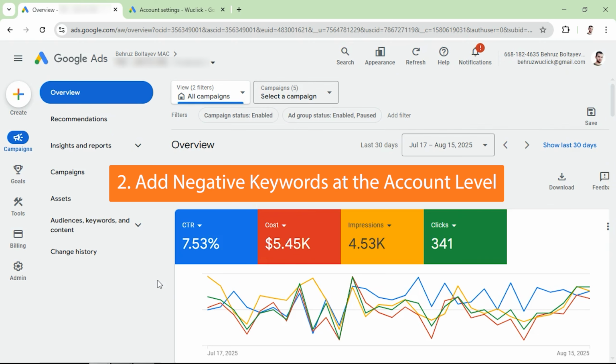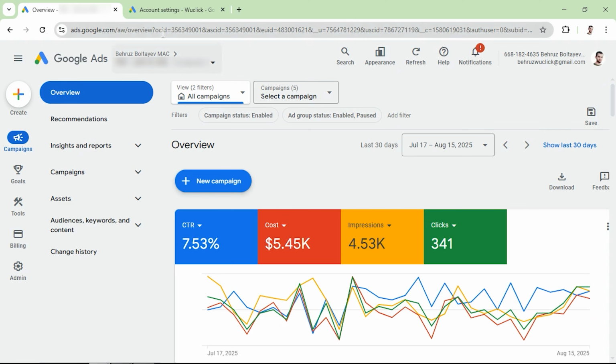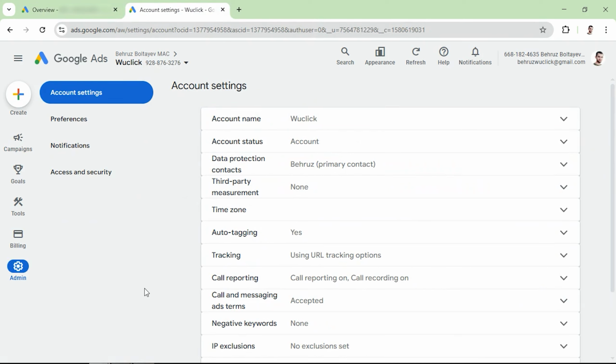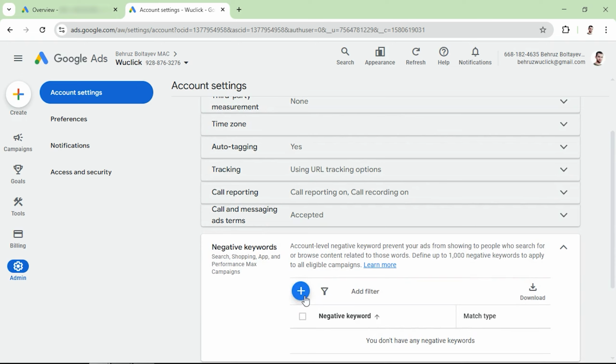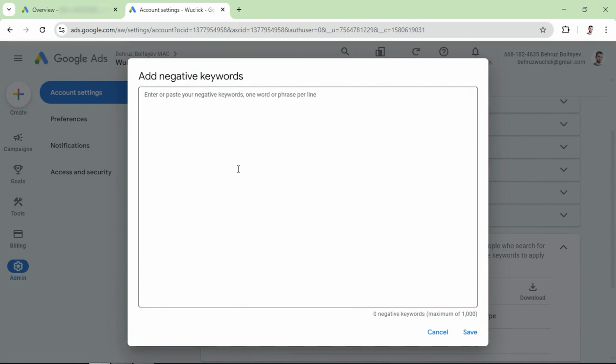Another optimization method would be adding lots of negative keywords at an account level. So with Performance Max campaigns, you may not be able to add negative keywords. So that's why adding the negative keywords at an account level can block irrelevant search terms that may come from Performance Max campaigns. So that might be applicable for all campaign types, including Performance Max campaigns. So you're going to go to the negative keywords section and click on that and click on this plus button and add your own negative keywords from here. As you can see, you can add up to 1,000 negative keywords, and your negative keywords can include your brand terms or irrelevant search terms that might appear frequently, so that you won't be getting clicks from those kind of irrelevant terms in the future.